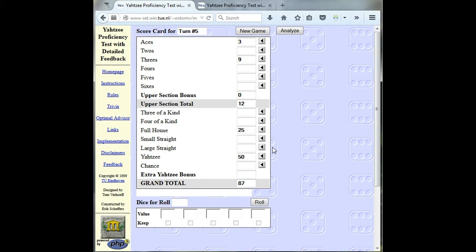Now the probabilities encourage you to play more aggressively, and that's the way I like to play anyway, so it plays right into my hands. I like working with a Yahtzee in my pocket. 2, 3, 4, 5, 6. That's the easiest way to get a large straight. Just roll it out on the first roll. I'll take it.